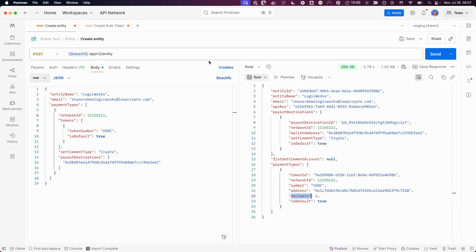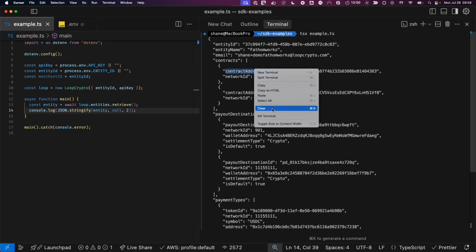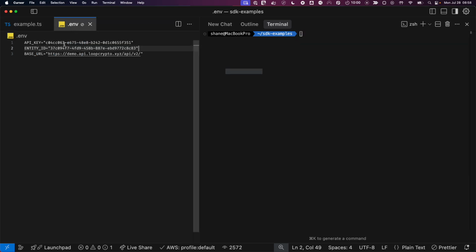Now what I'm going to do is flip over to the SDK and just make a call to get the entity, just to show how that works. So in our SDK over here, I'm just going to set up the entity ID and API key that I got back from my response. So I'm going to put those in my environment variables.